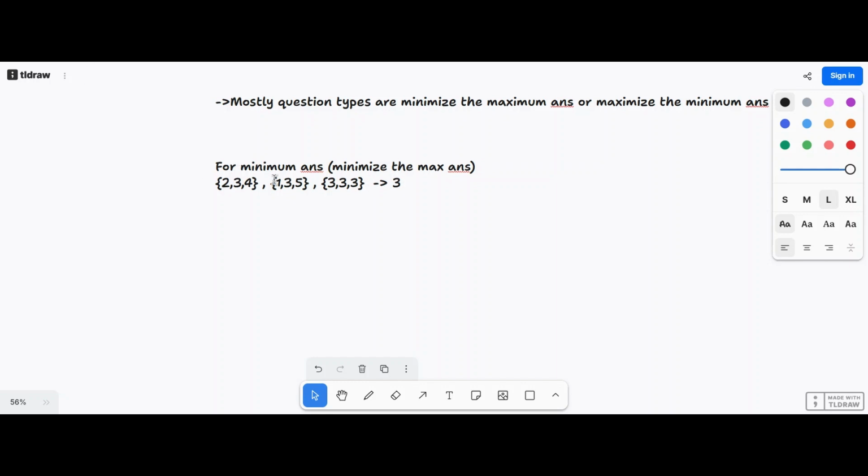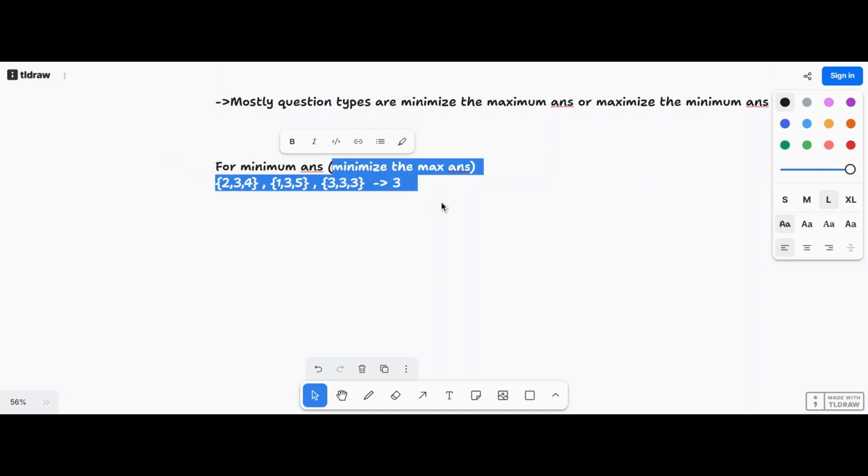Okay, the maximum from these parts which you are making. The sum should be 9, you have to make 3 parts of it, but the maximum of it should be as minimum as possible. So here it is 4, here it is 5, here it is 3, so 3 is my actual answer because I'm minimizing the maximum answer. Why? They have asked for the maximum from all these parts which you are breaking up, that's why. So I hope you got this.